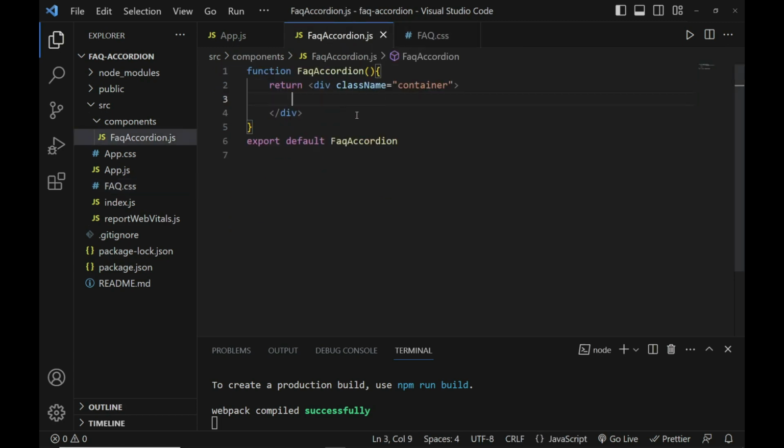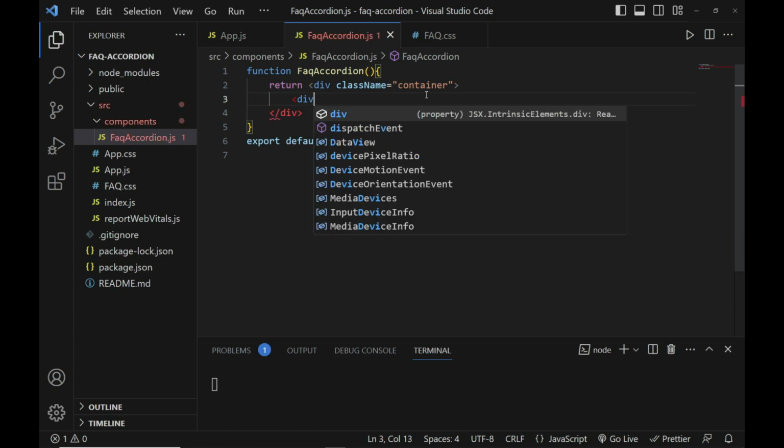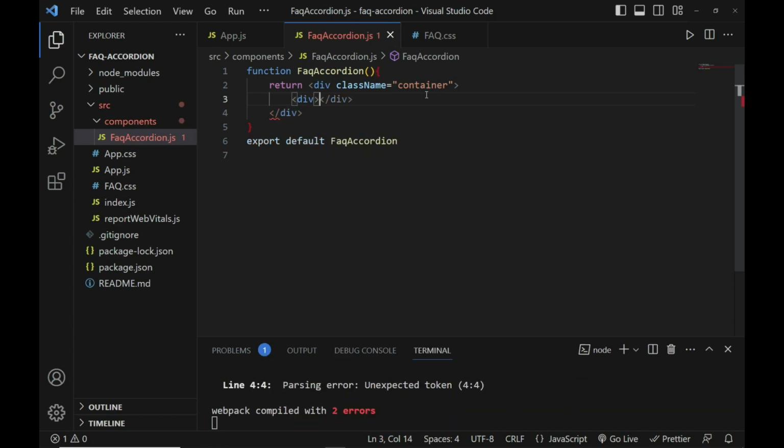So inside the div I want to have another div. Yes, I'll have another div.